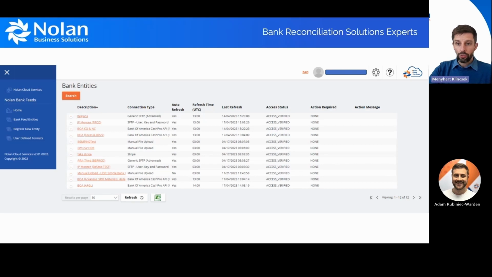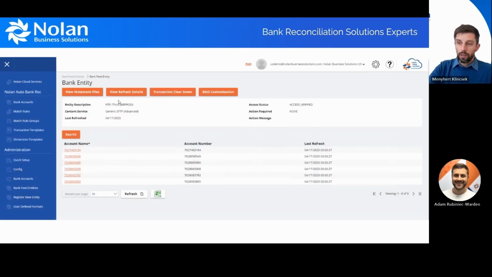So if you click on any of the bank descriptions in the list, you can get into the actual bank entity. You can see the information on the header level as we saw in the list. So what is the name of the institution, what is the connection type, and so on. We have access to the bank statements that have ever been imported into the Nolan Cloud Services.